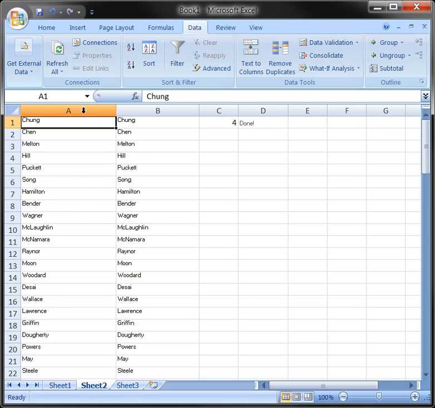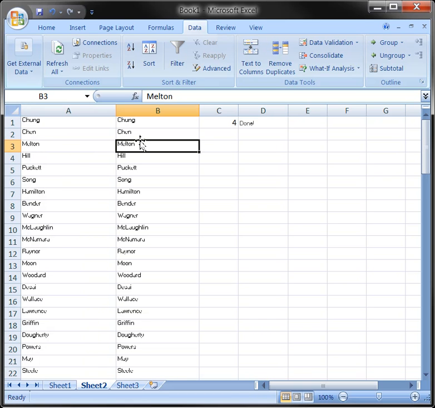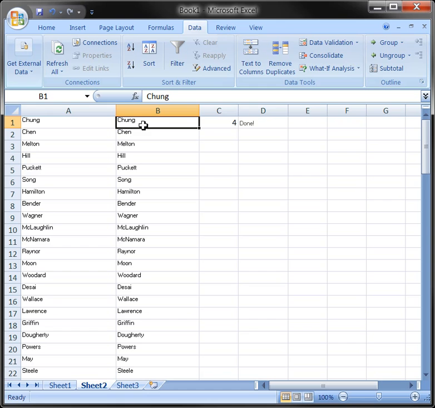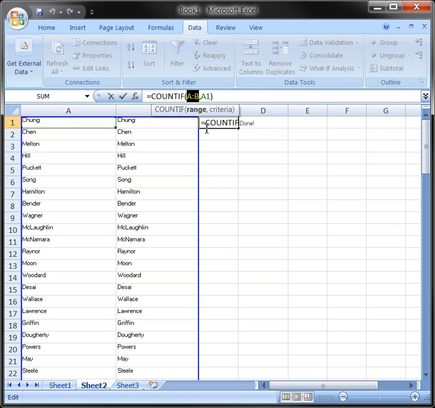But right now, for the sake of our imagination, the next thing we're going to do is count the number of times each name occurs. So we're going to use this formula, equals COUNTIF. You see this A:B? The first value in a COUNTIF formula basically asks, where do you want to count? So I told it I want to count all of that, and that's how it showed up, A colon B. The next thing it says is, what do you want to count?